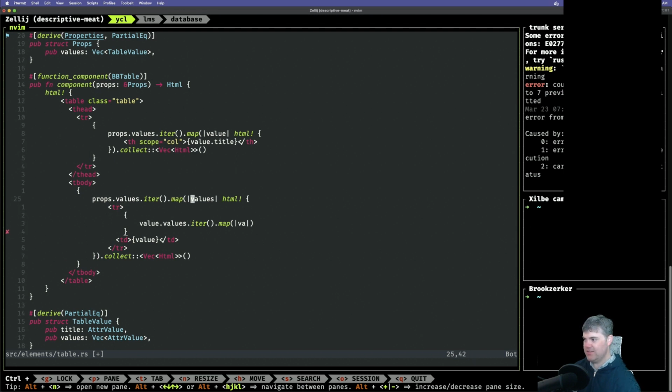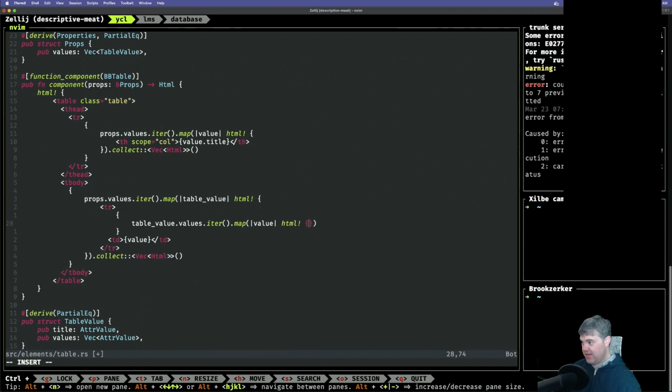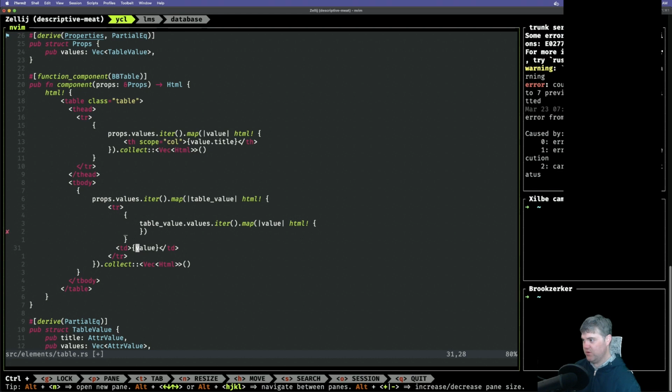Okay, so this is table value. We have table value values. We iterate, so this becomes just a value. We're going to do HTML again, and we're going to take this individual TD here, and we throw in the value. I think that's going to be fine.